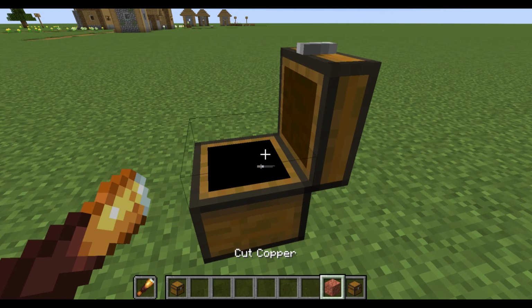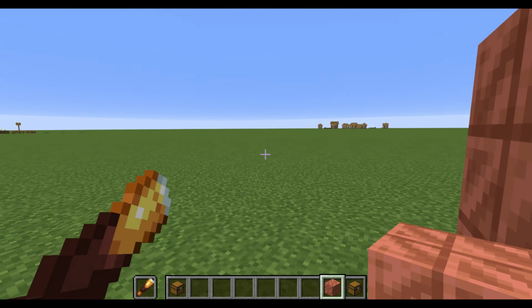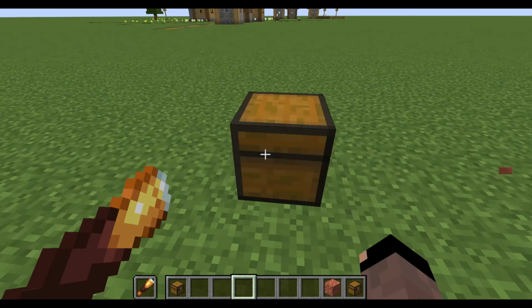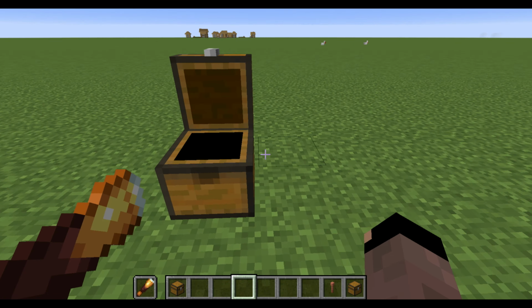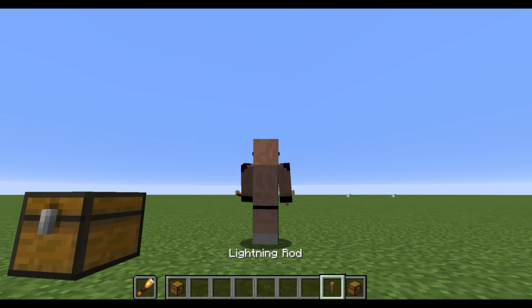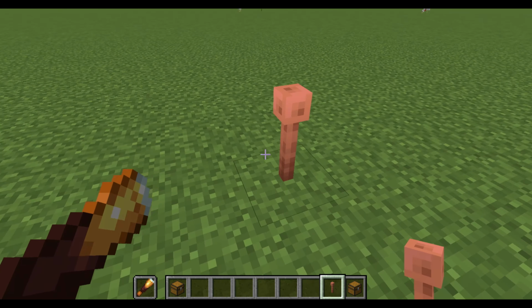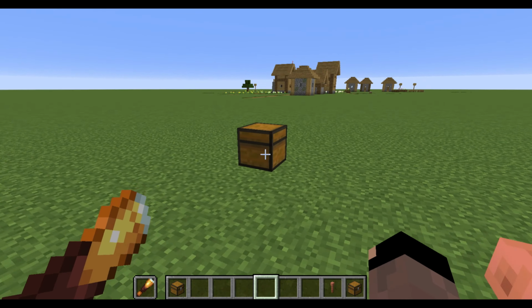Then move on to the next one, cut copper. I don't see a difference in this, but it says there's a change on cut copper. So, correct me if I'm wrong, but I don't think there's been any changes with this copper. It looks a little different, but just a little different. Then the lightning rod. It looks like it's got a slightly different hotbar texture. If we just zoom in there, can I? But if we look, it's just a lightning rod really. So I didn't really notice that one either.